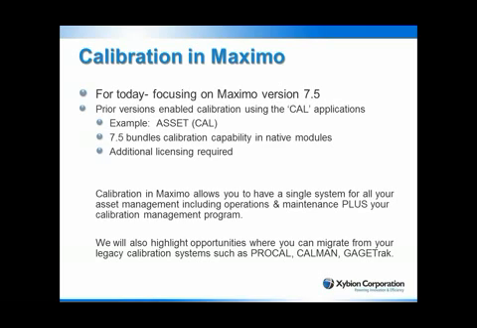And of course, the overall advantage of why you want to have calibration in Maximo is that it will give you a single system for your entire asset management program, not just your operations and maintenance, but you'll also have your calibration maintenance program integrated as well. We will highlight opportunities where you can migrate from your legacy calibration systems, if you have any. Examples of them would be ProCal, CalMan, GaugeTrack, just to name a few.